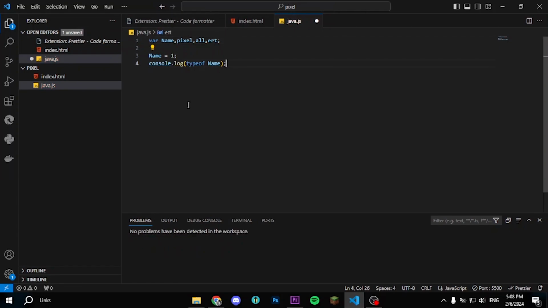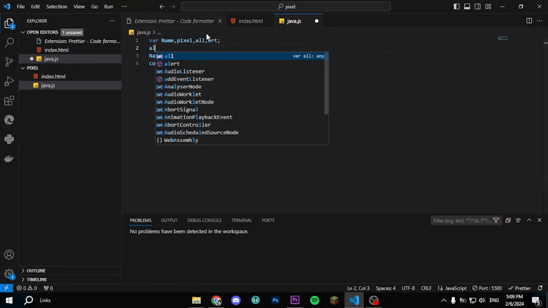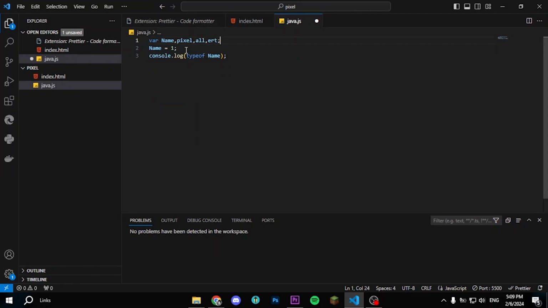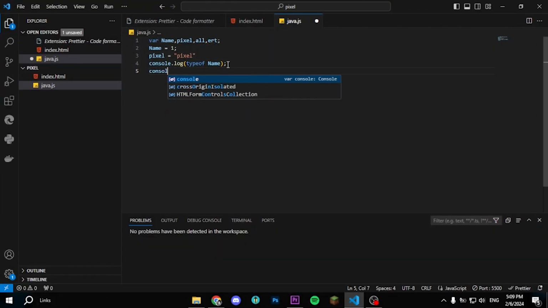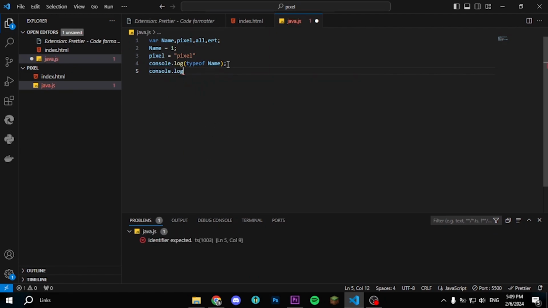And in order to check if they are actually created, we can go to the next line, type it, and we can see it right here, and right here. So our name was a number. Now we want to identify pixel as a string. Now a string is any type of text-based data. So here we use again console.log, typeof, and we put pixel.